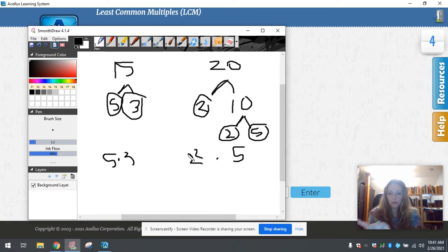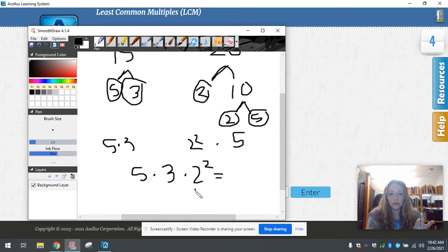Now on both of them, I have a 5. So I'm going to list 1, 5. They don't both have a 3. I list my 3. They don't have matching 2 squared, so I need to include that in my list. 2 squared, like I said, is 4. 2 times 2 is 4. I'll bring down the rest of my problem. Now that I've simplified that exponent, I just rewrite the rest of the problem.